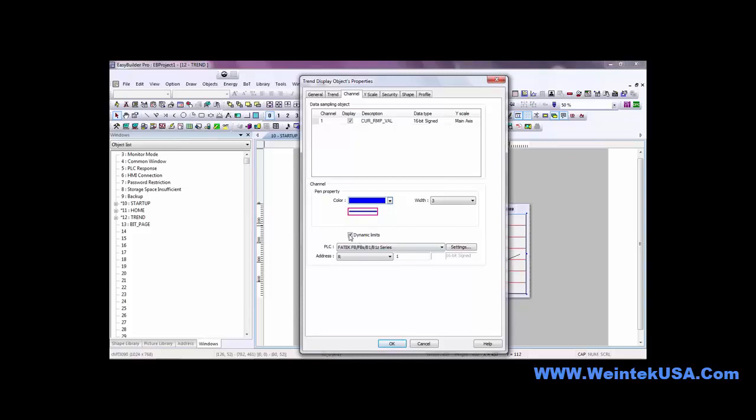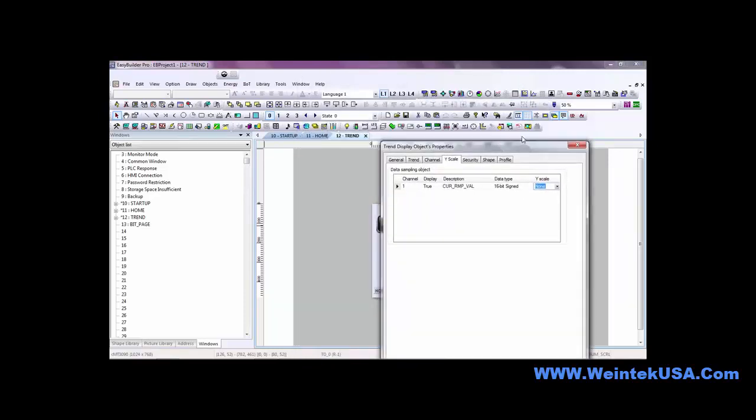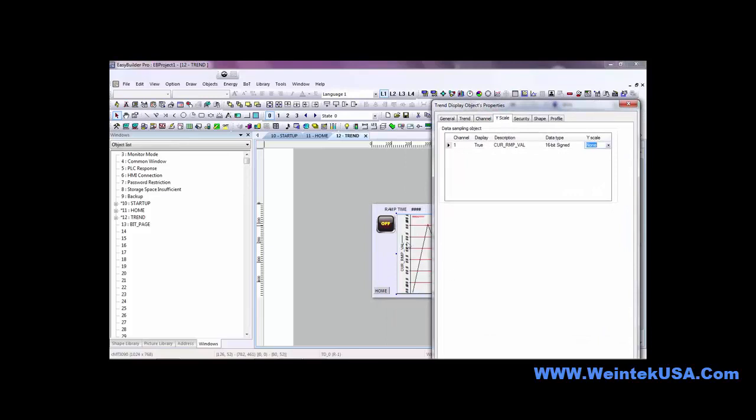I could always just do static limits, and we could define what they were, so on and so forth. Over here on the axis, you can define whether there is an actual legend and which one it is based off of.